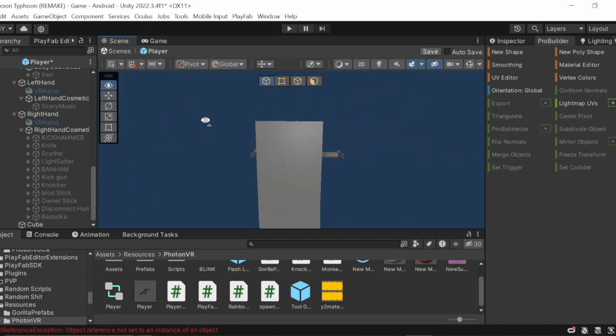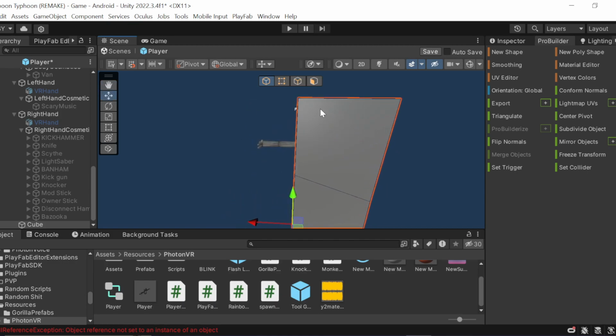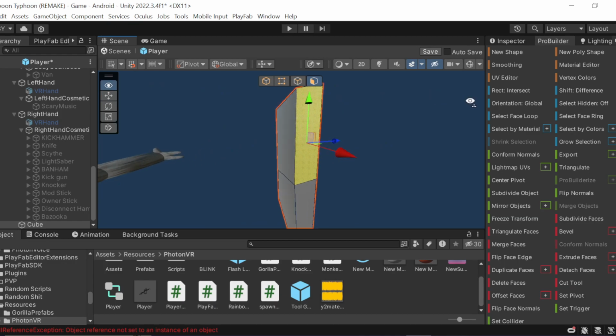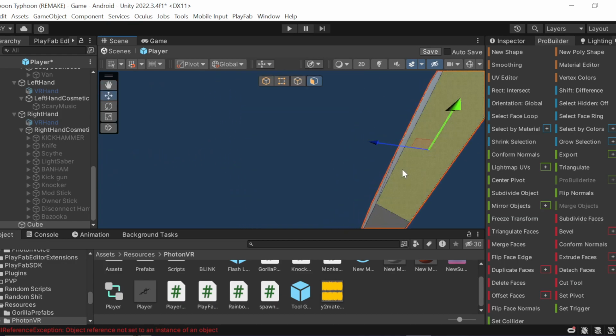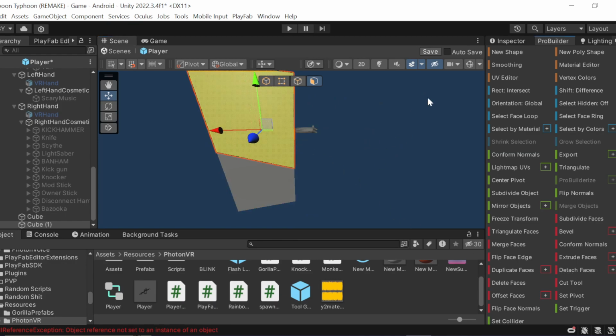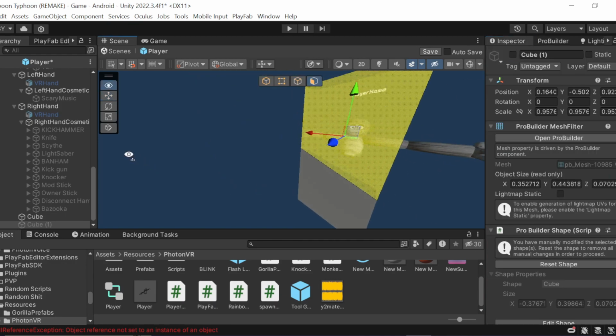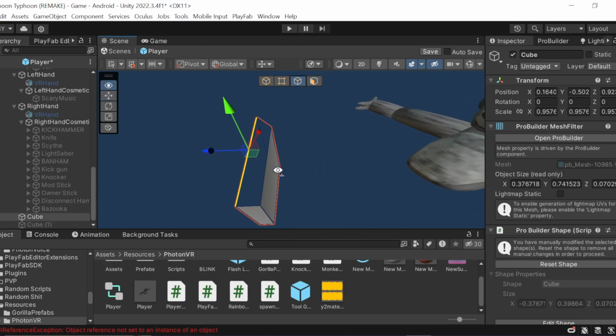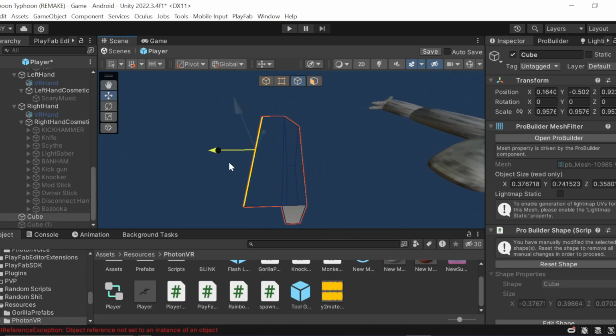So here's my chocolate bar. It looks pretty normal. But I have 2 sections. So you just want to go ahead and detach the faces of both sections. Right, so now what I'm going to do is I'm just going to disable this. So what I can do is I can give this a top by just extruding the edge and moving it over.